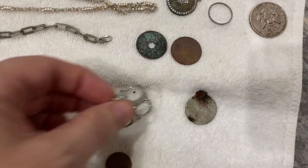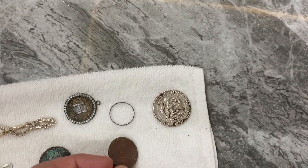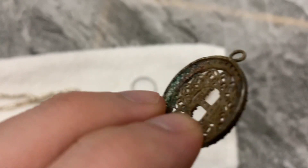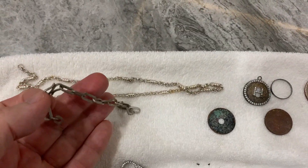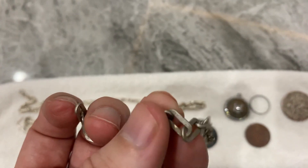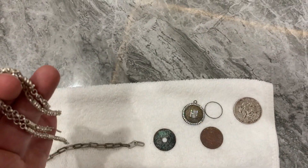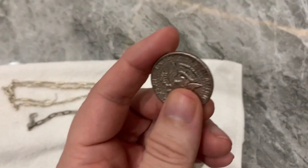Moving to the better stuff: some bling, a token, an old Chinese coin, also this 101 coin which is from Korea — about eight, eight and a half cents in value. Also found this — I thought it was a bling pendant but I did the scratch test on it — this is silver. And also these two chains are silver but they look very different. This one's broken and this is what you typically expect silver to look like — it goes black. But this other one is also scratching silver yet looks really clean, and it has some orange rust on some of the links, which is weird for silver.